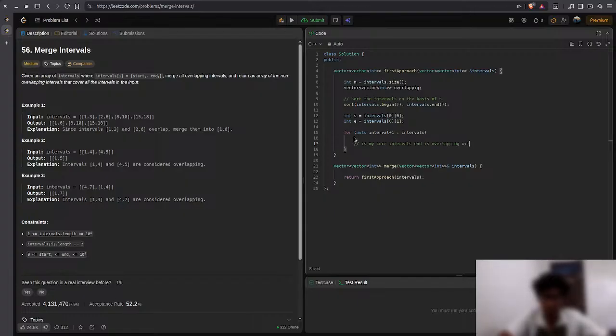Let me check with ChatGPT whether this is correct, for auto interval plus 1 in intervals.